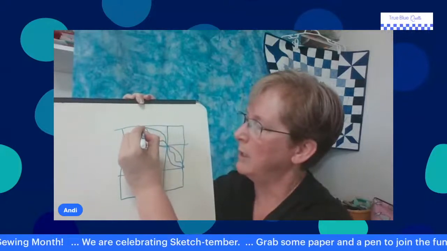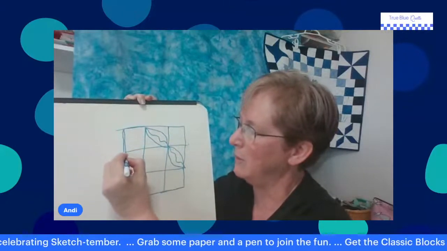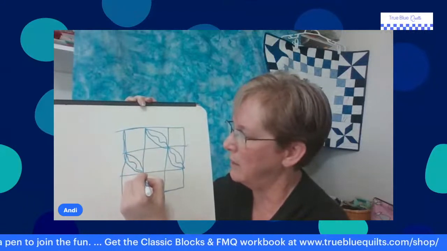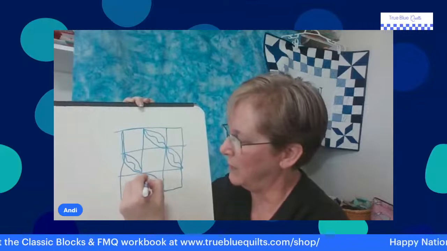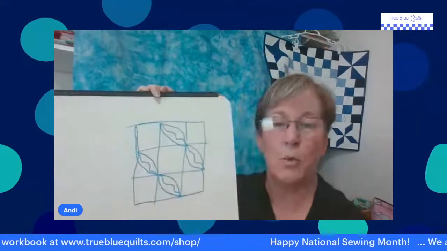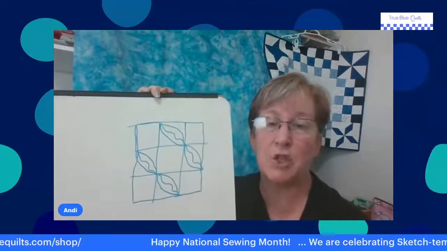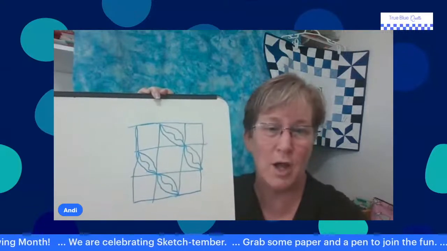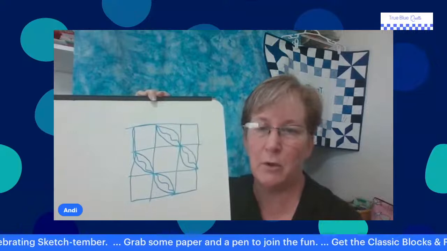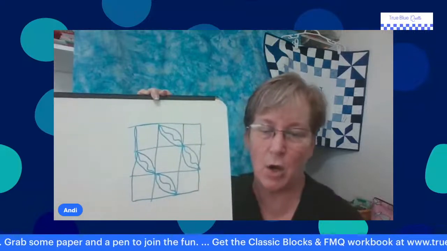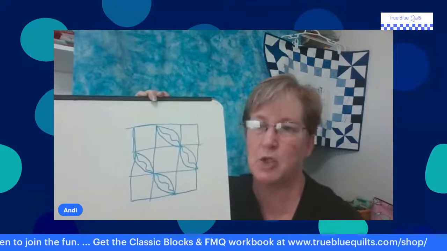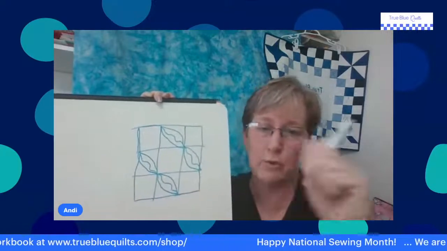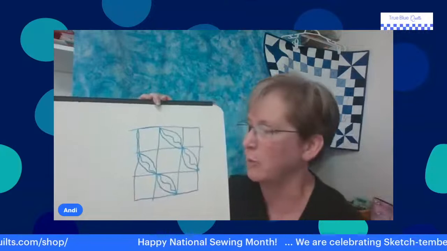Once we get here, I'm going to have to travel around to this other square to keep things in line with the 9 patch pattern. And remember, we like to practice stitching in all different directions so that we're comfortable with that needle movement and we're not really worried about stopping and rotating our quilt if you're on a domestic machine. Obviously, with a long arm, you want to be familiar with drawing and stitching in all different directions.